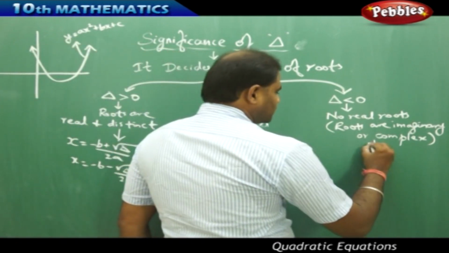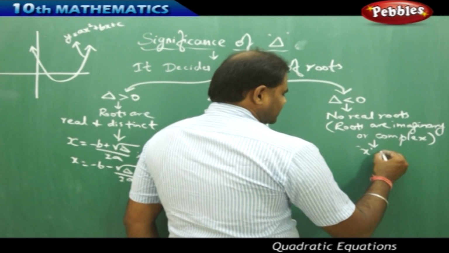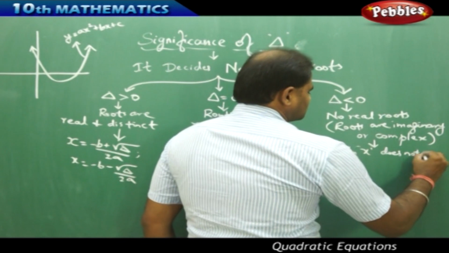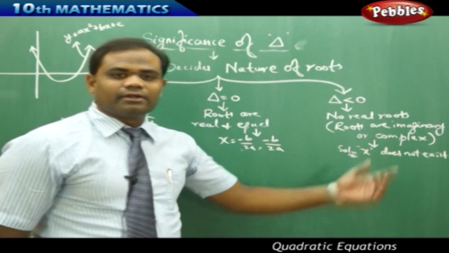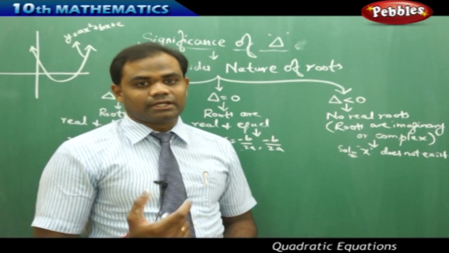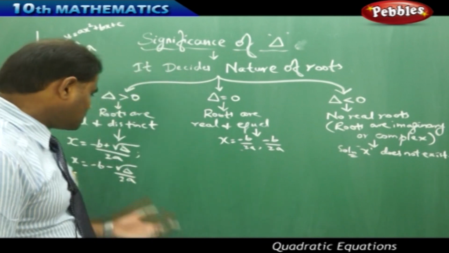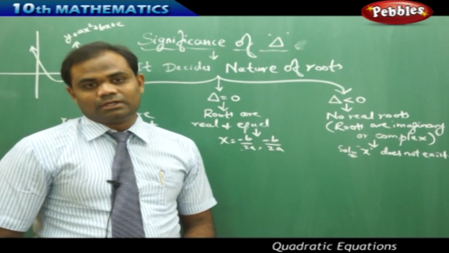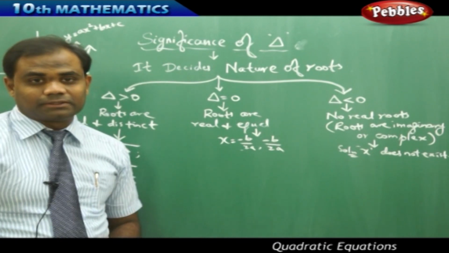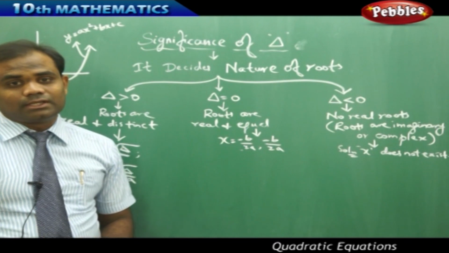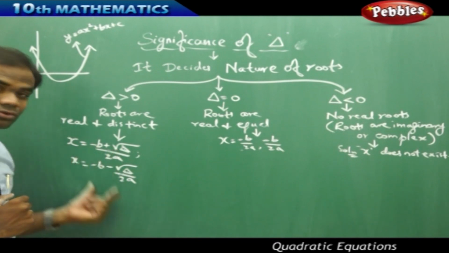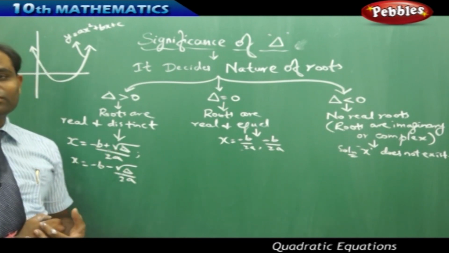Next, when I say no real roots, the solution x does not exist in the real plane. We get complex roots, but in the real xy coordinate system, the solution x does not exist. Now, how we connect these roots with the quadratic equation in the graphical method is also very important. When I get two roots, this tells me in the graphical method that the roots are the x-intercepts of the quadratic equation.